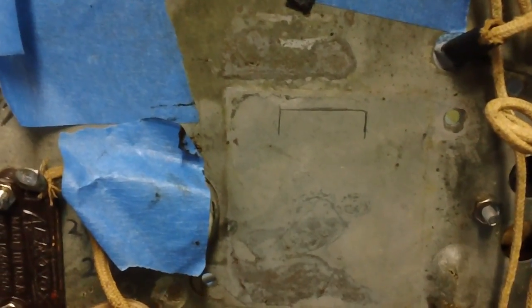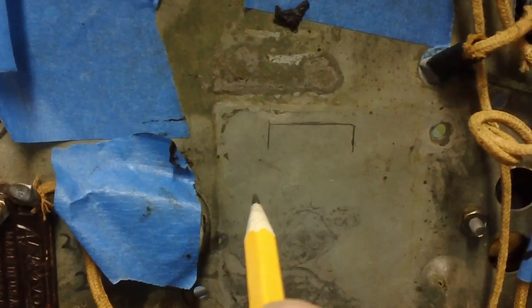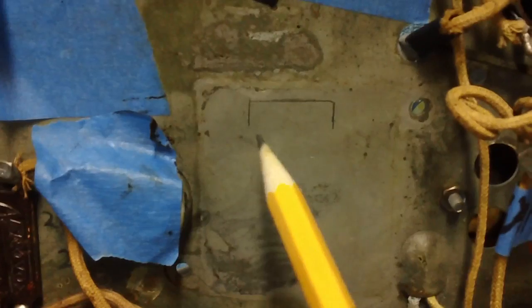Okay, now the next thing you have to figure out before you do anything is where you're going to drill your holes. I will have to drill holes for this. And you don't want to be drilling through here and drill into something that you don't want to be drilling into, or make it so whatever the item on top of the chassis might not fit well. The chances are pretty small because I'm going to go with a screw from the top of the chassis down into the bottom of the chassis. And it's just a little old rounded screw head, but you never know. It's always best to take a look.